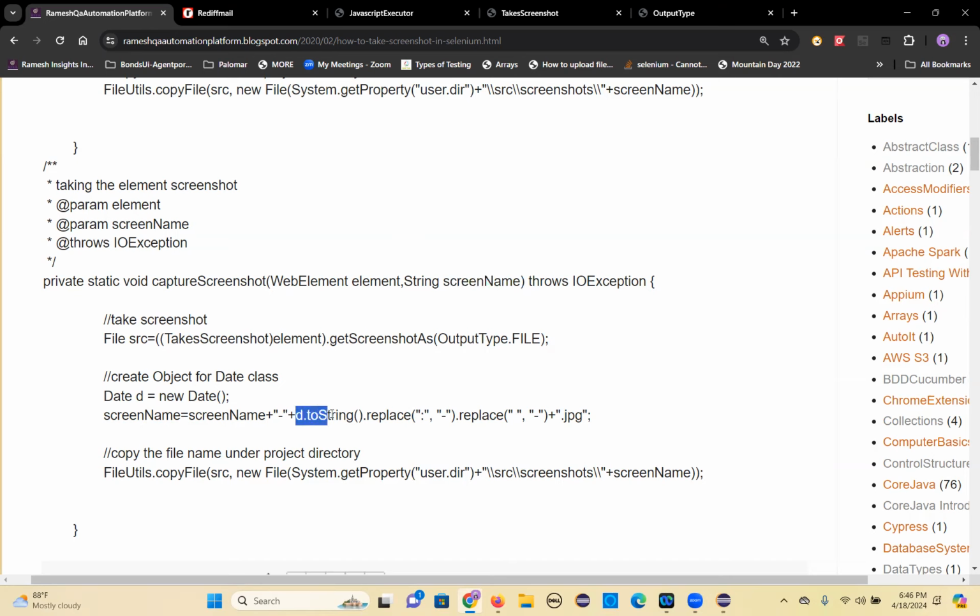The date object's toString method will convert the object into string format. Please make a note. What is the purpose of the toString method? Which class has the toString method? Object class. So now d is an object, right? Object dot toString means you are converting the object into string format.